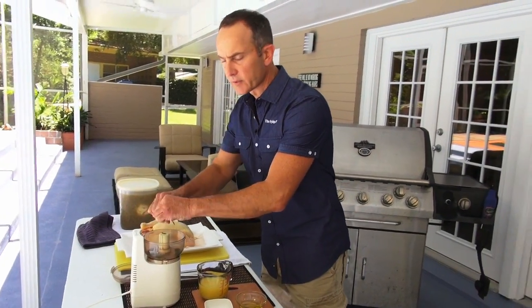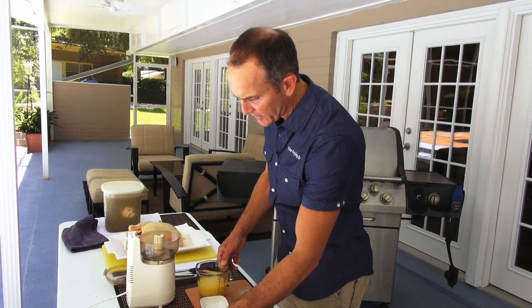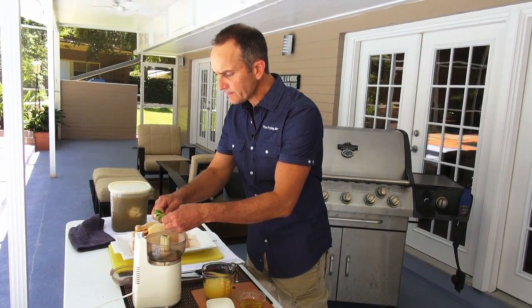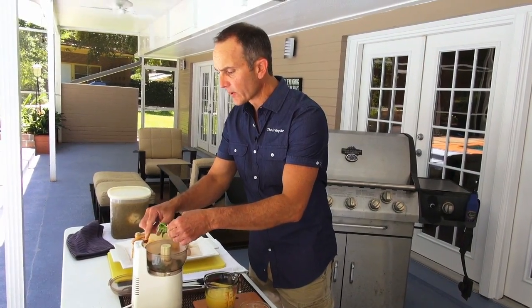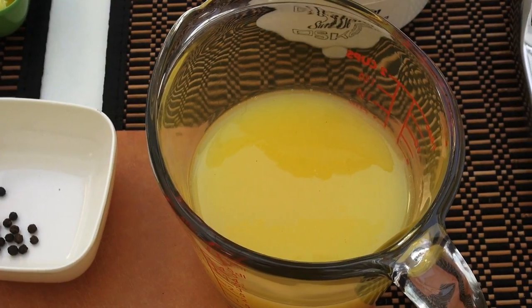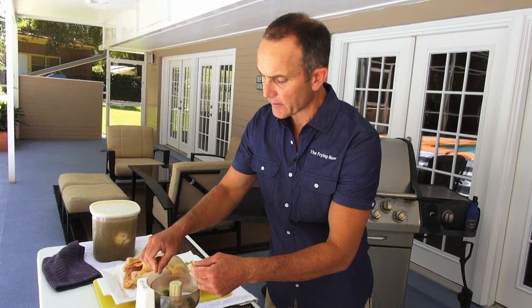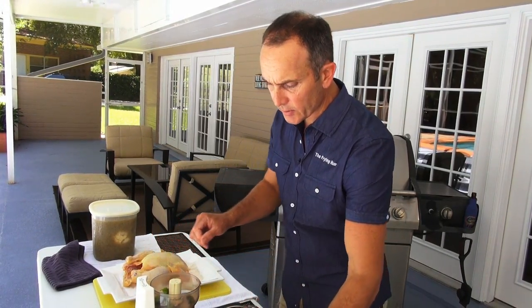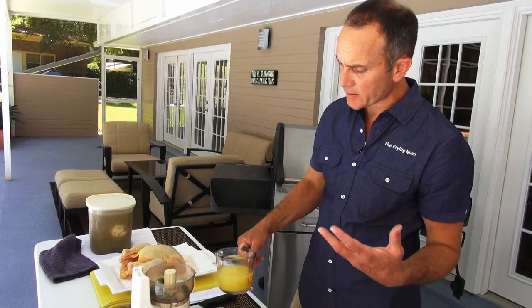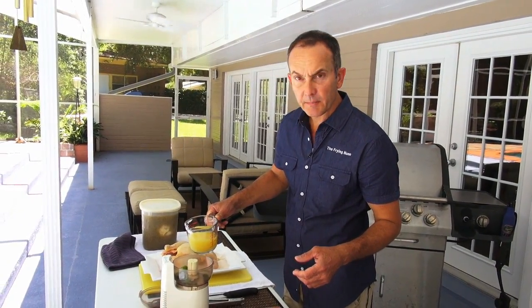And the measurements here are really just going to depend on how much volume you're doing. For this instance, we're doing just about a pint of the sour orange. When it comes to sour orange, that really is the key ingredient here for Mojo, and you can buy it pre-made. They sell it at a lot of the grocery stores now, but if you have to go looking for it and you can't find it and you're in a pinch, I'll make sure to put the recipe online for how to make it. But essentially, it's orange, grapefruit juice, lemon, and some lime, and I'll put the amounts on there.